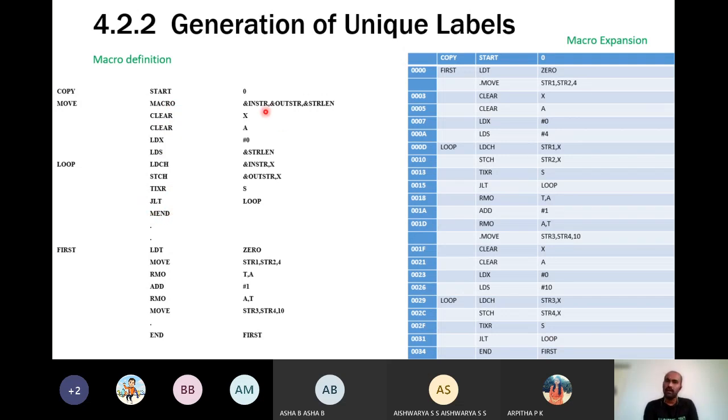We are taking three attributes or three parameters, which are input string, output string, and the string length. Inside this you are doing the string movement. You will be initializing the x and the a, then you take the content of string 1 to the accumulator, then you push it to the out string. Again you increment the value of x. So you keep doing this until all the characters from the input string are moved to the output string. That is a simple operation of string movement from one string to the other.